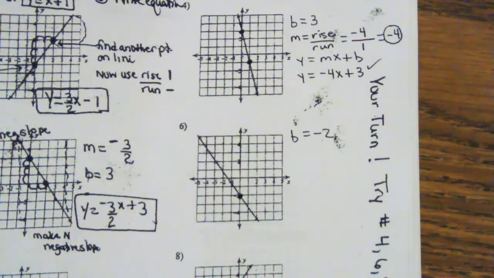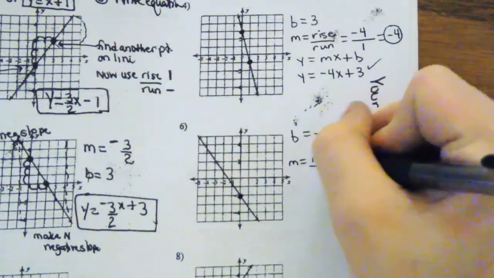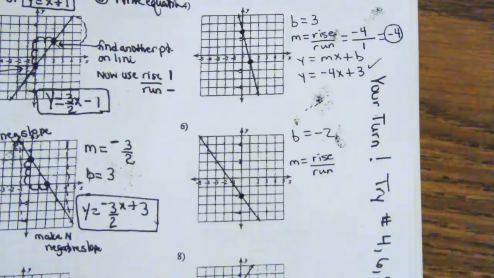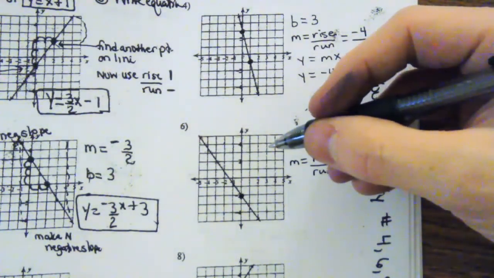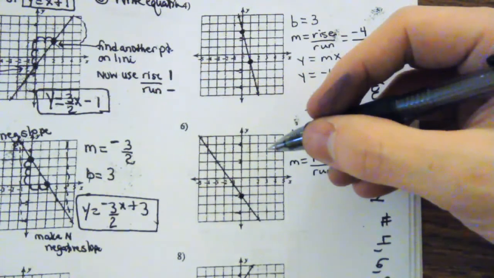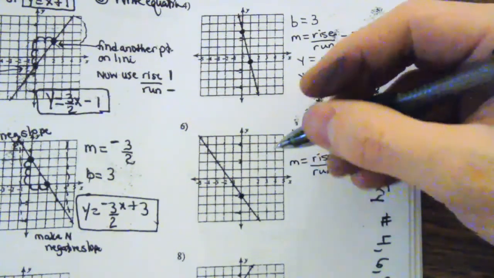The next thing that I need to find is the slope of this line. That's going to be my m. And I usually figure that out with my rise over run formula. Now to do rise over run, I'm going to need at least 2 points. I already have 1 point that I put on my graph, the y-intercept. I just need to figure out 1 more point. So I look at the graph, and the point that I'm going to choose is, let's use this point right here.